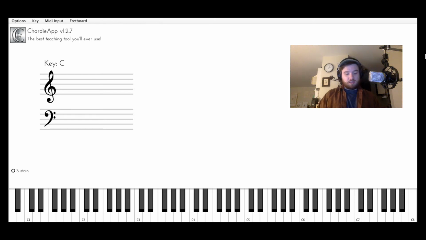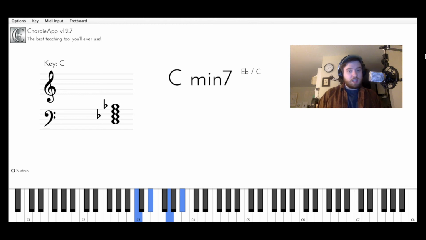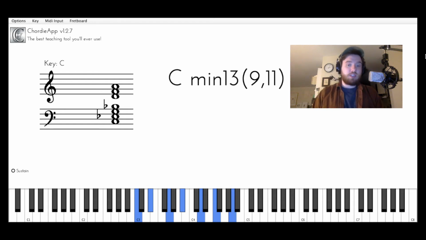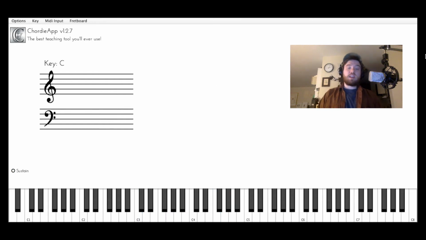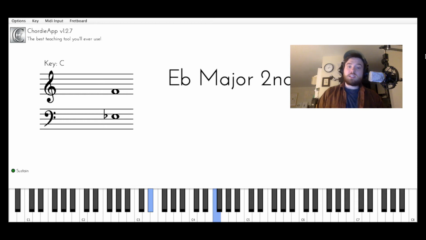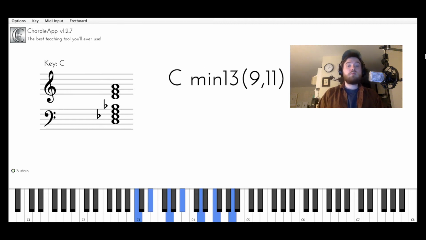On a minor 7, the natural 9, the natural 11, and the natural 13 are all conventional. The natural 11 now doesn't create this flat 9 because now we have a flat 3, which means this is a natural 9, which is considered much more of a consonant interval. So here we have the 9, the 11, and the 13.